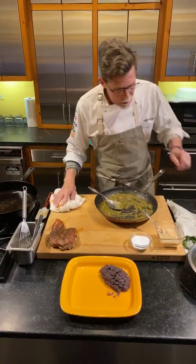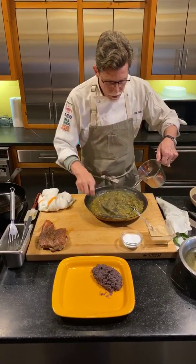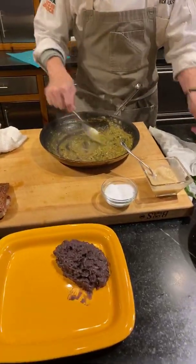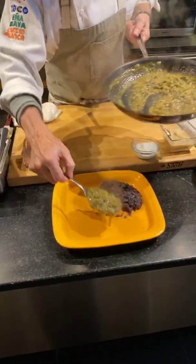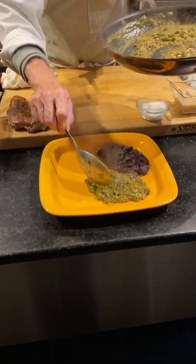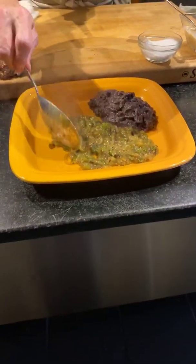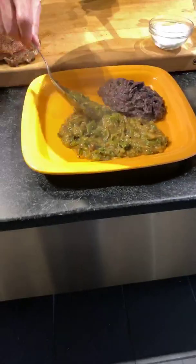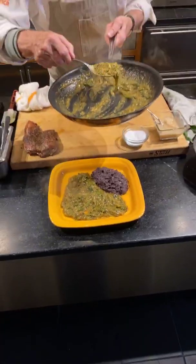Our sauce has thickened up just a touch, so I'm going to add a little bit more broth to it. So we'll spoon that onto the plate. You see those onions and the roasted poblano, roasted tomatillos and serrano chilies, all of that really beautifully presented here.